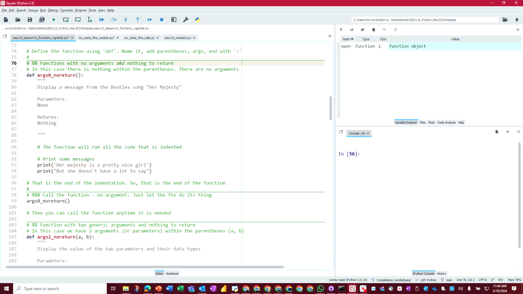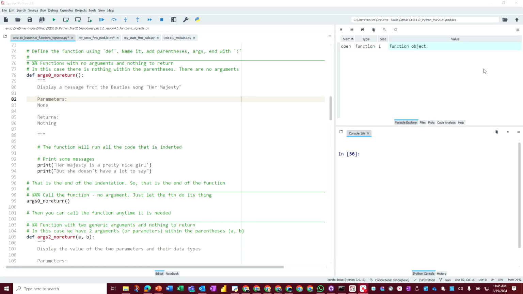Before I run it, I want to point you to my variable explorer. I have it set up in such a way that it not only shows variables, but it also shows which functions have been defined. And right now, as you can see, this function, which is called args0_no_return, is not defined. It's not listed here in the upper corner.